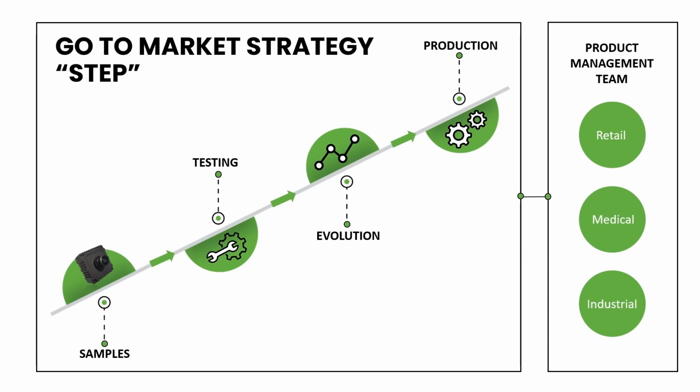So, how can Econ accelerate your product development time? We call our go-to-market strategy STEP: samples, testing, evaluation, and production. Our customers choose a suitable camera for evaluation from our pool of 64 off-the-shelf offerings. We offer consultation in helping our customers choose the right camera for their application and extend technical support as well in order to help them with the evaluation process.